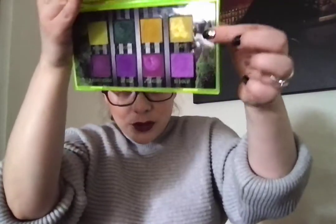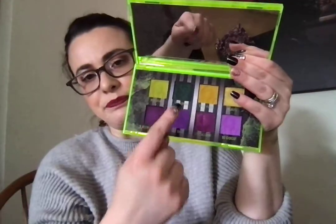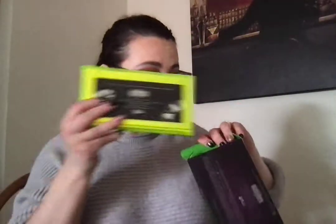Really love this one. I love using this one right here as a fun and unique highlight, like an inner corner, but look at that. It is so intensely pigmented. Put it right here on my wrist. Look at that color. Whew. Isn't that crazy? So I really love that. The one shade I haven't been able to work with is this Paranormal color. It's that dark forest green. I just have not been able to figure that shade out yet, but I will. Let me see if I can put this back. Oh my goodness. Okay.